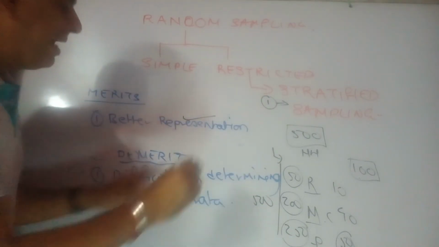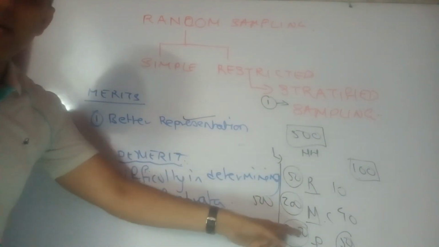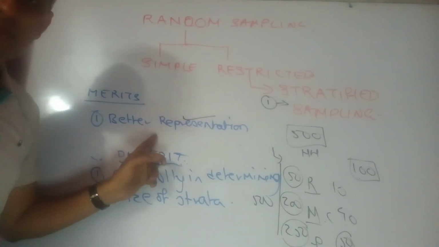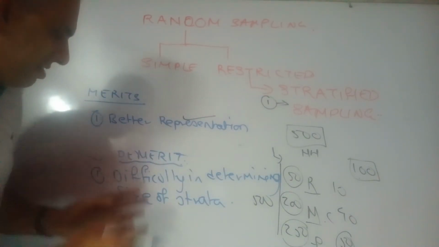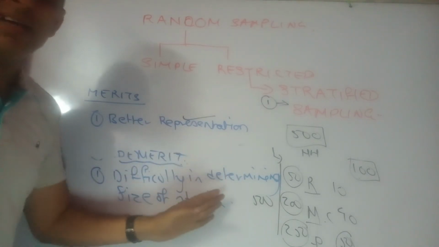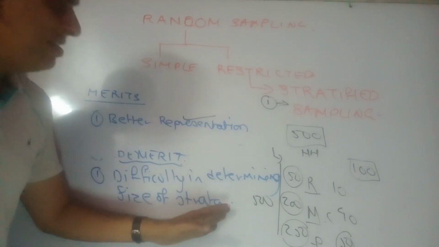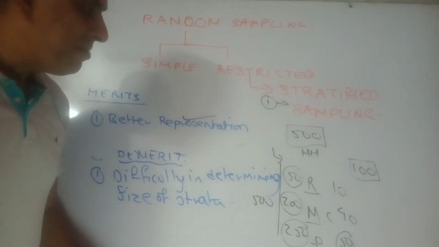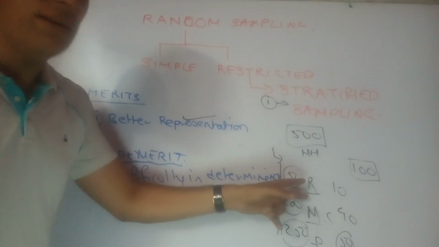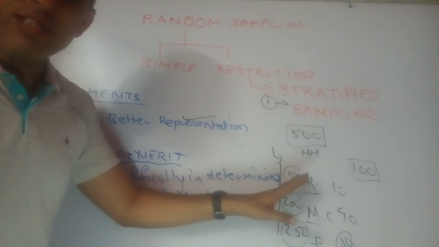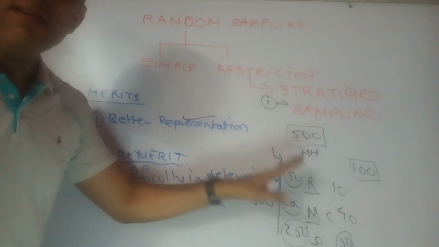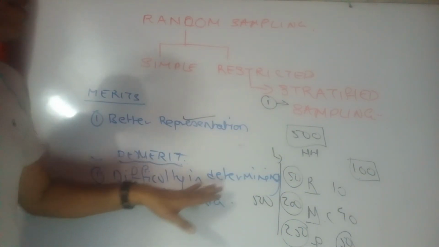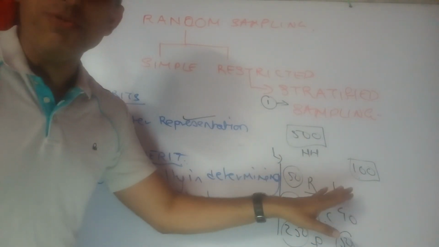Advantages: it represents much better the income of the society. Check it out, right? Rather than taking a lottery. The size of the strata is a little bit difficult to analyze. We have taken 100, maybe 150 would have been better, and maybe representation could have been different, but I think to the best of our ability, that is what we have done. But at times, the size determination of the strata can be an issue. Understood?